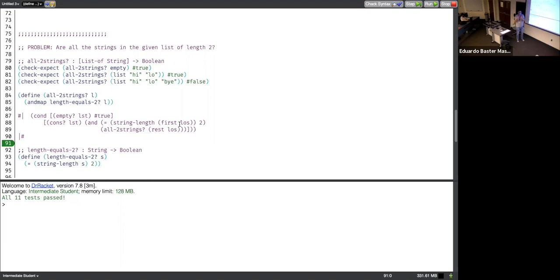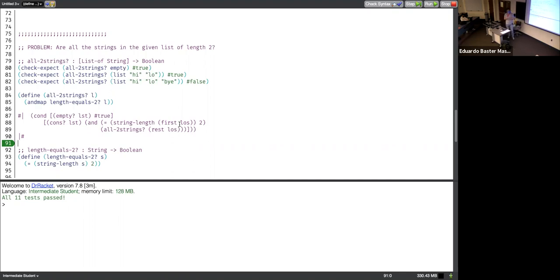Basically, you look into the list and ask, is every string that I can find 2 characters long? There is a logical reason why this is the case. If it helps, this is what makes the recursion work, as opposed to returning false in that case. But there is a logical reason why the empty case is true.